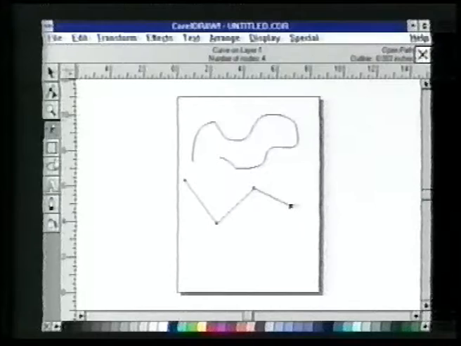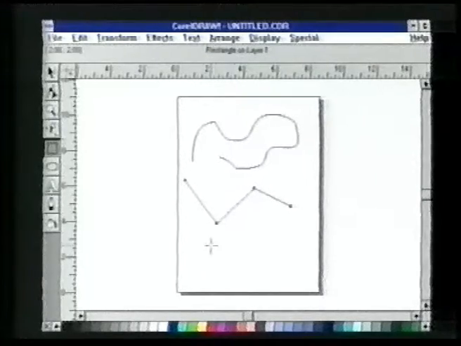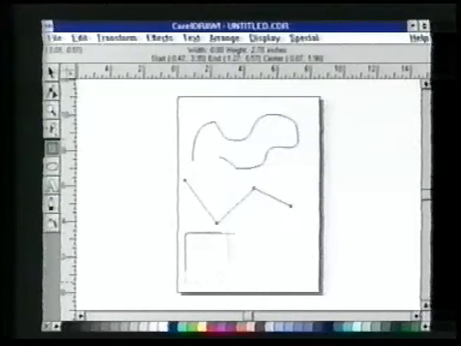The next tool I'll show you is for rectangles or squares. I can draw them of any size simply by dragging on the screen. And here's an important concept that you'll use throughout Corel Draw. If you hold down the Control key while you're performing an operation, it will constrain the operation. Here I'm holding down the Control key, and as you can see, I have a perfect square. If I release the Control key, I'll get a rectangle of any shape.